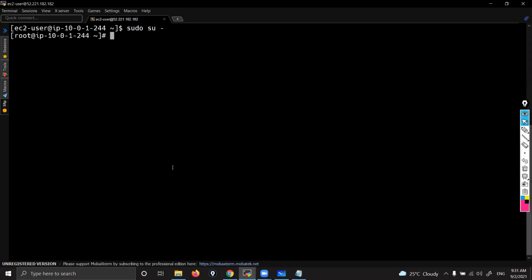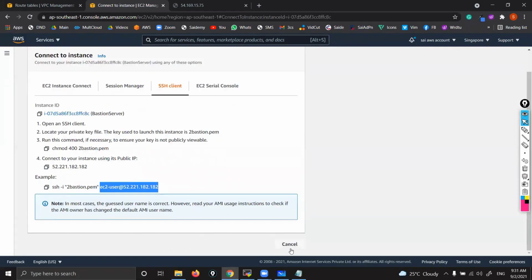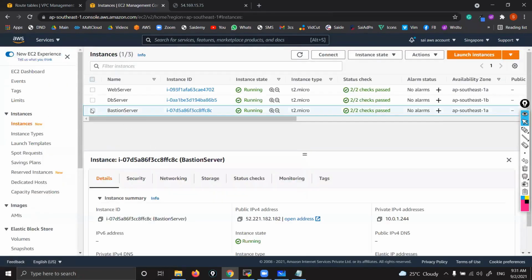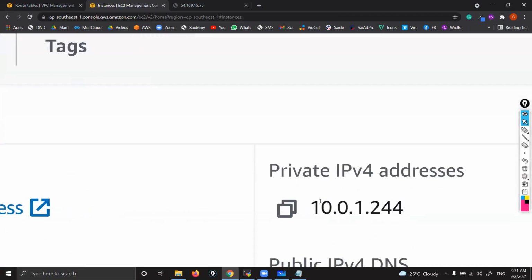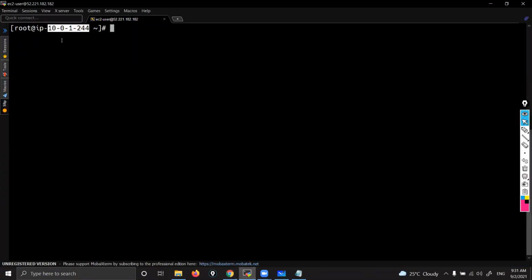You can see 10.0.1.244. Here at this place, it shows the private IP. Okay. Fine.